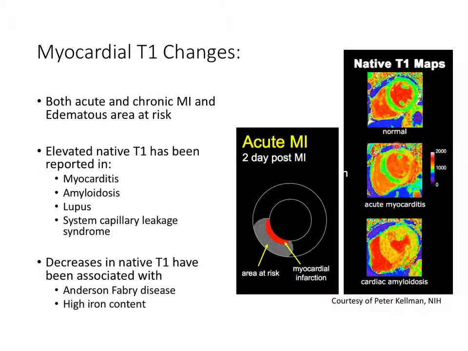Here's a patient who's suffering from acute myocarditis, which is like an infection of the heart muscle. And so there'll be swelling and edema in that region that is affected in the myocardium. And so the T1 value jumps up. Cardiac amyloidosis is a sort of fibrotic infiltration throughout the myocardium, and that increases the T1 globally. And so you see, even though there isn't really a huge regional difference in T1, the whole T1 value in the whole heart is elevated.